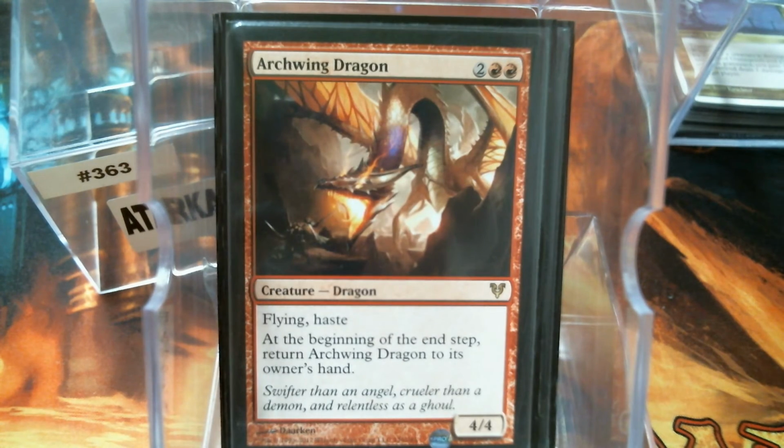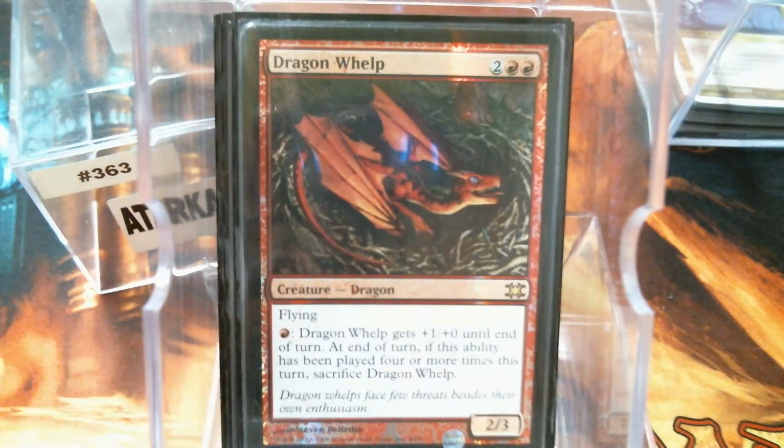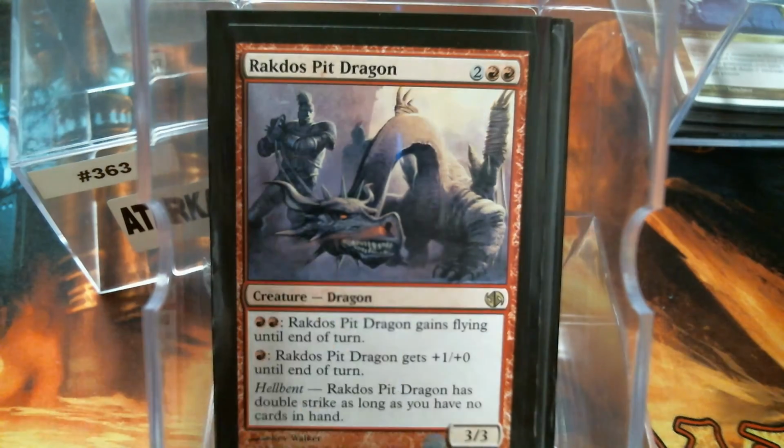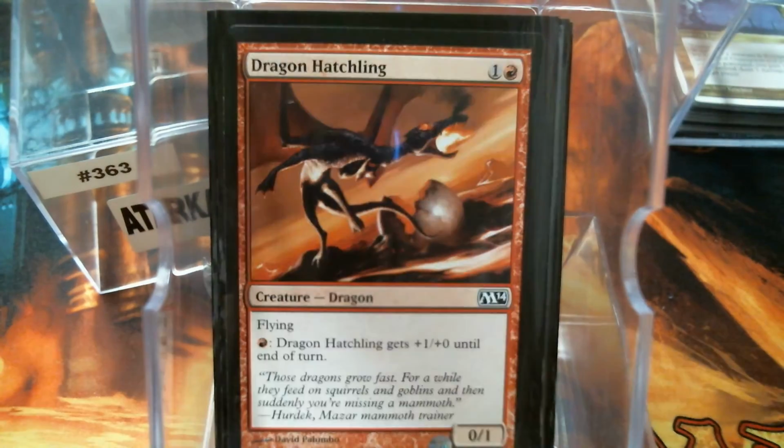Now the Archwing Dragon. Here again, this is probably one I'll take out for, I don't know, a various Sarkin because we don't really have a whole lot of. I've got it in there because it's a 4-mana dragon, and I'll get to why here in a second. As a matter of fact, let's roll through some of these cheaper ones. The Dragon Whelp, Dragon Egg, Rakdos Pit Dragon, the Dragon Hatchling, and the Hellkite Hatchling.